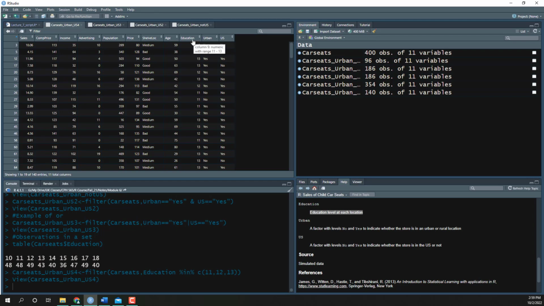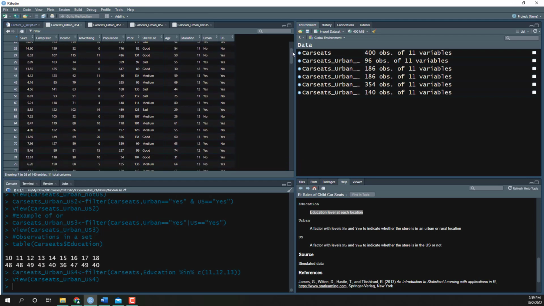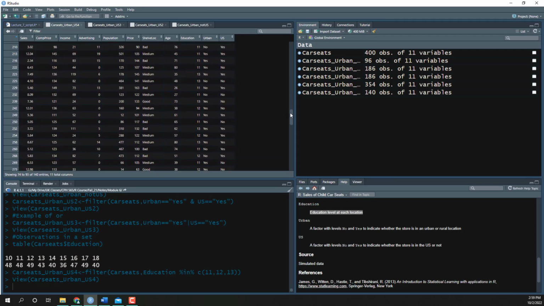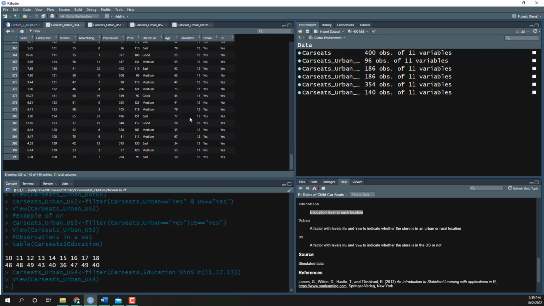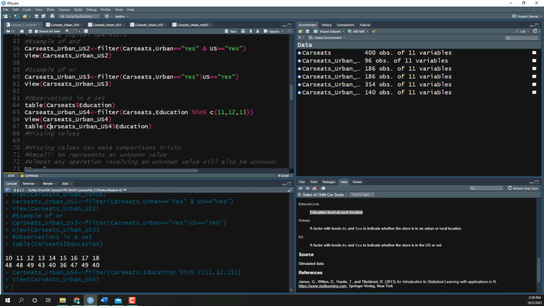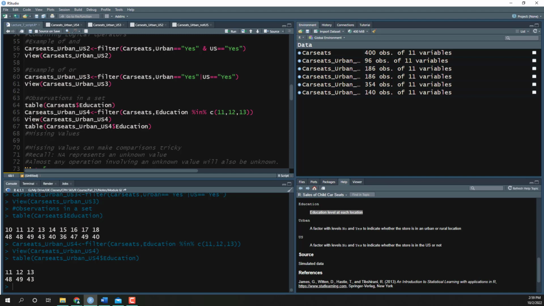So looking at the education variable, as I scroll down, notice that I only have observations for which the education variable is equal to 11, 12, or 13. And then if we make a table of this new data set that we just created, notice that we only get 11, 12, and 13 for the education values, and we have 48, 49, and 43.